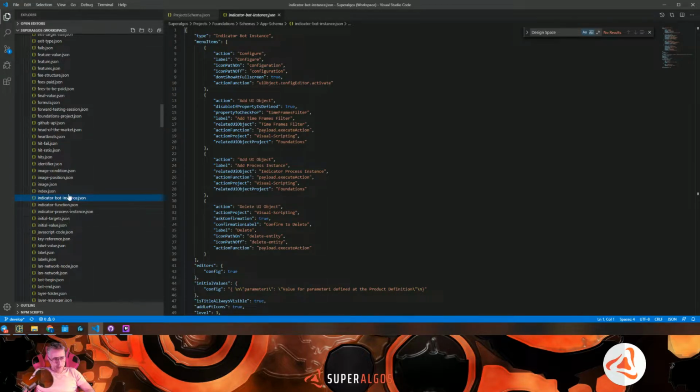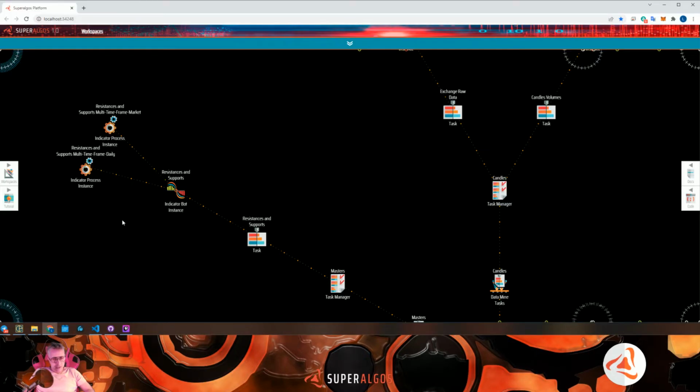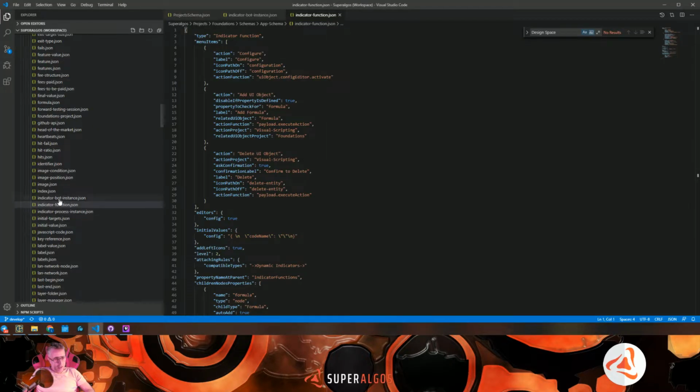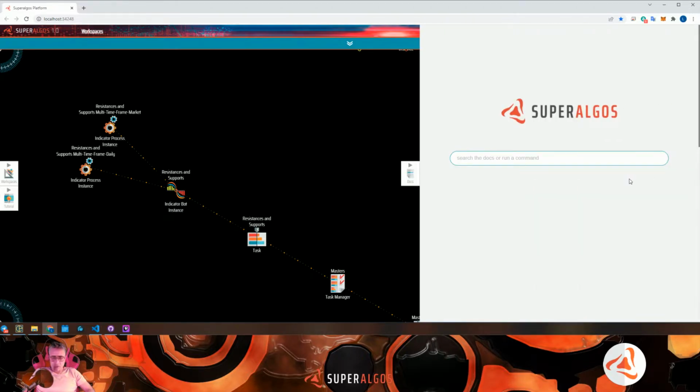Okay, we have three different definitions with indicator. I'm looking for this because we need to replicate this in order to have the study bots. So indicator function, I don't even know where this is. So indicator bot instance is this one. Indicator function, let's do a search of this.